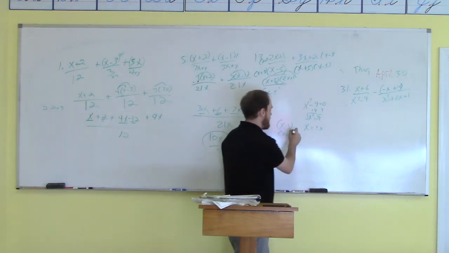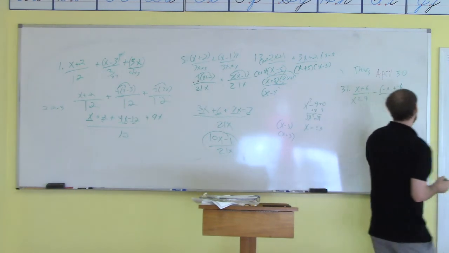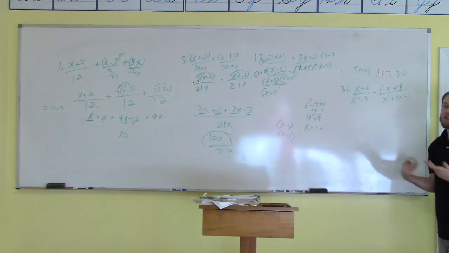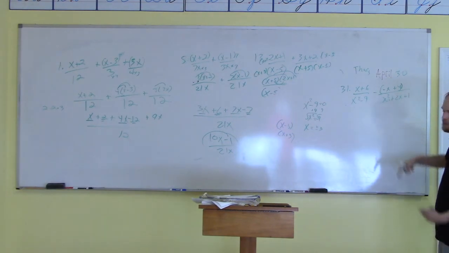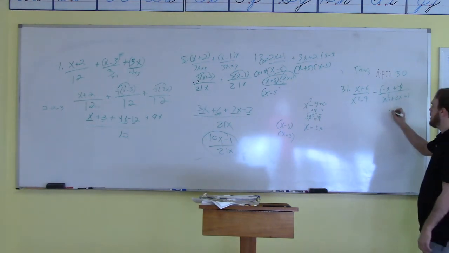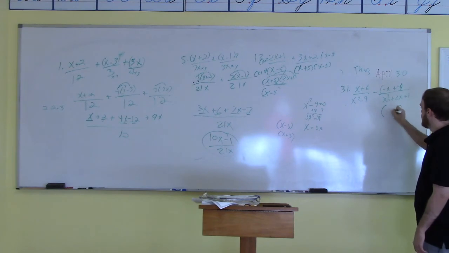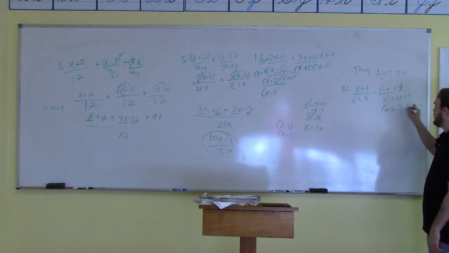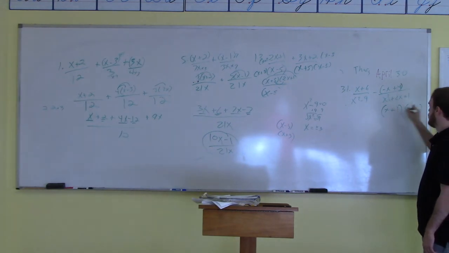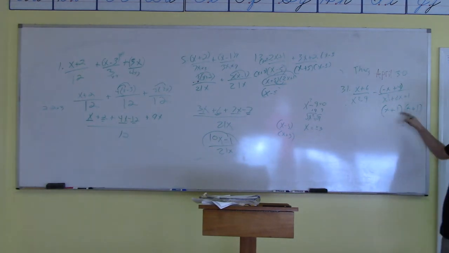The next one I'm going to have to factor as well. So I'm going to have to factor x² + 2x + 1. I can do guess and check with that pretty easily. It'd be the factors of 1, same signs that add up to the 2x. So it would be a plus sign, factors of x² are x and x, factors of 1 are 1 and 1, and so that would be the two factors that give you that.